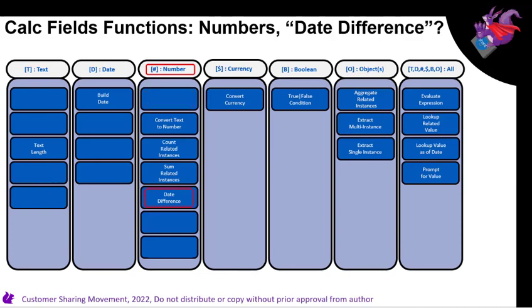In this diagram, you might wonder, why does date difference show as a number instead of a date function? The way these are grouped is by the value that is returned. So the difference between due dates is actually a number, and that's why it shows under the number column. For example, to calculate your age, you take your date of birth and today's date, and you get the difference. And most people do that in years, but depending on age, sometimes people do that in months. You could actually find out how old you are in days.